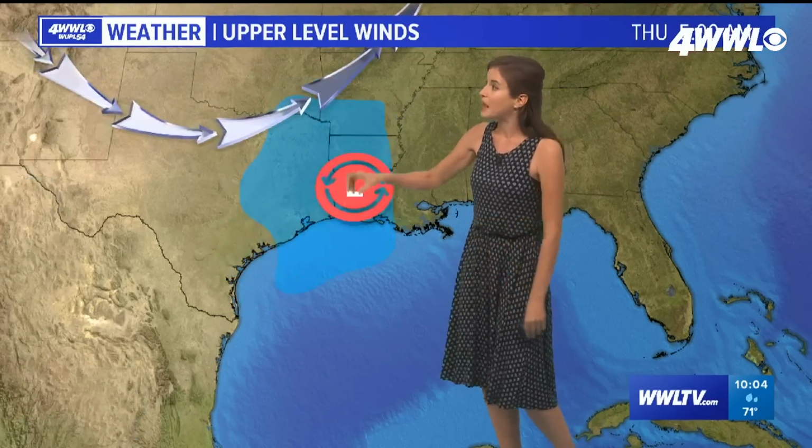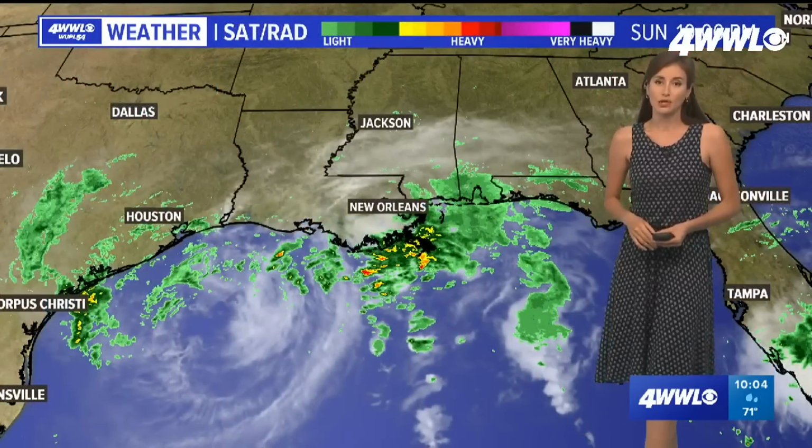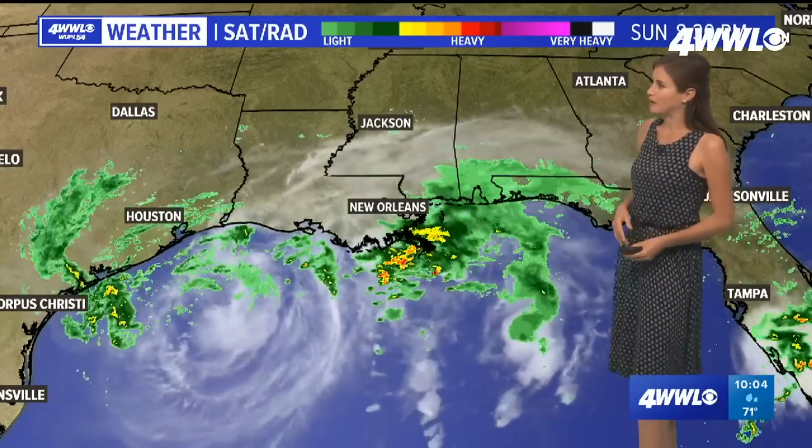High pressure is building in to make it go in this west-northwest direction it has been headed in, but then a trough of low pressure will build in and direct it out to the northeast. And the winds with that will also aid in its weakening as it gets into the end of the week, and really even the middle of the week, Tuesday into Wednesday. Again, it might be falling apart by then.